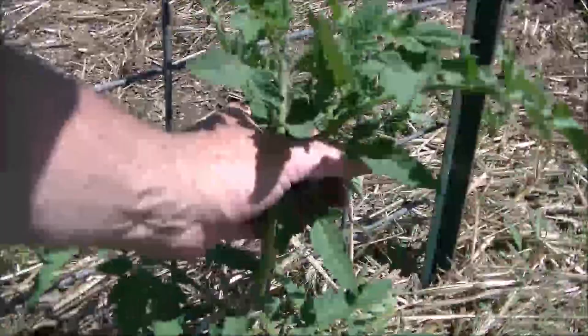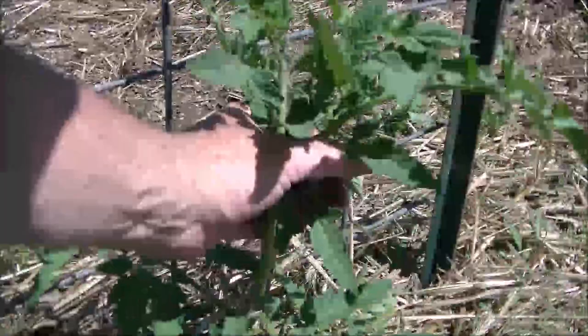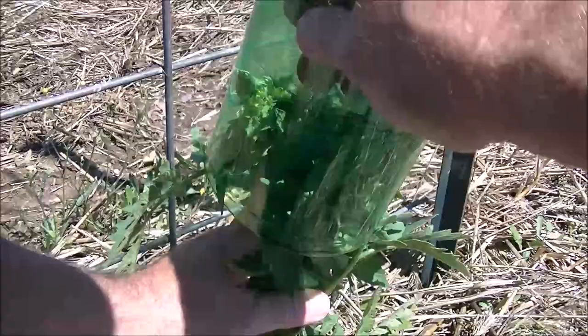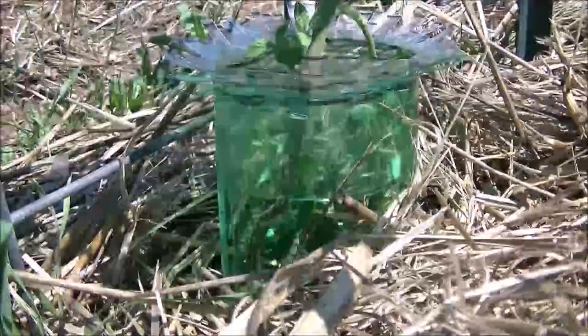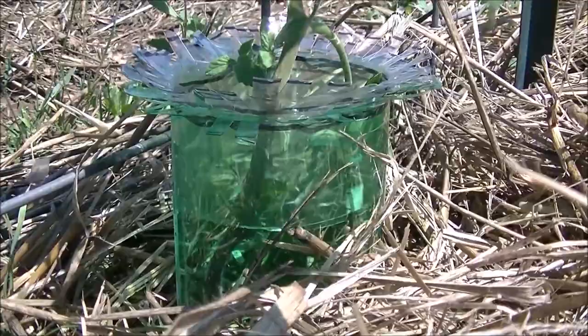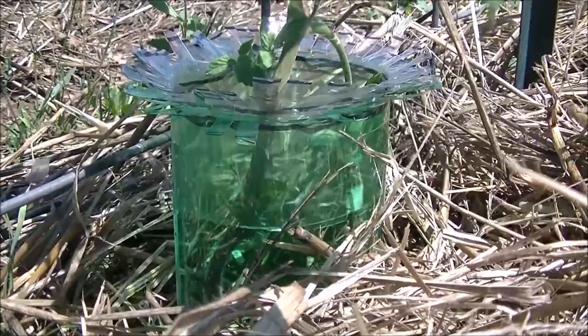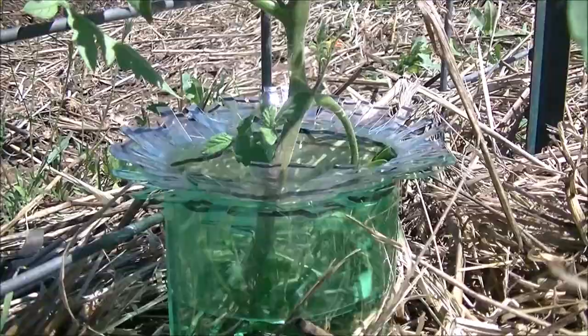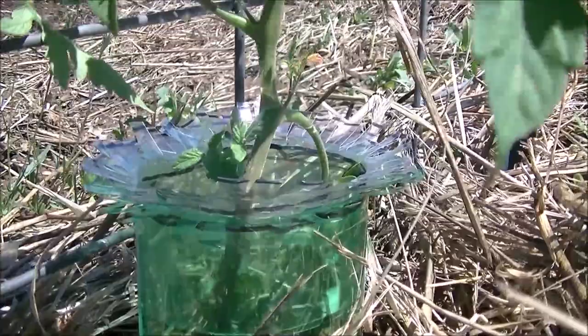Now we're just going to take our tomato plant here, fold our leaves upwards, slide over the top, pull it through, and go down all the way to the base like so. Now we have our container in the ground at least two inches. We're going to stop all those snails and slugs from getting up there. Now just be careful—you don't want any leaves to hang over that edge. You're better tucking them inside or just removing them, because if the leaves are hanging over, that slug will get in there to the middle of your stem.